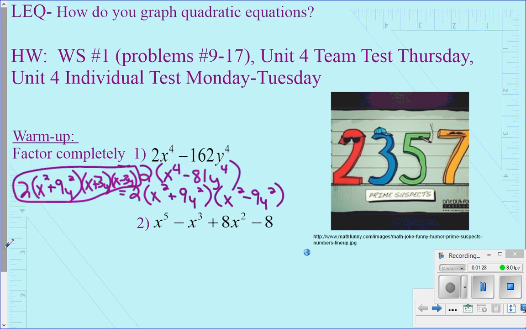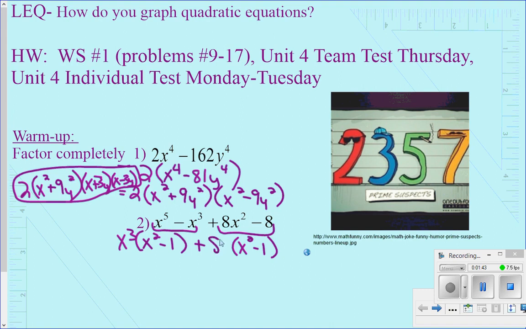Next one, grouping. So GCF x cubed, x squared minus 1, copy the x squared minus 1, and that's going to be times an 8. So then one term's here, one term's here. The GCF, which we pull out front, is an x squared minus 1. I only write that once because it's a GCF. It's a common factor. I'm left with x cubed plus 8 when I factor out that x squared minus 1 GCF.